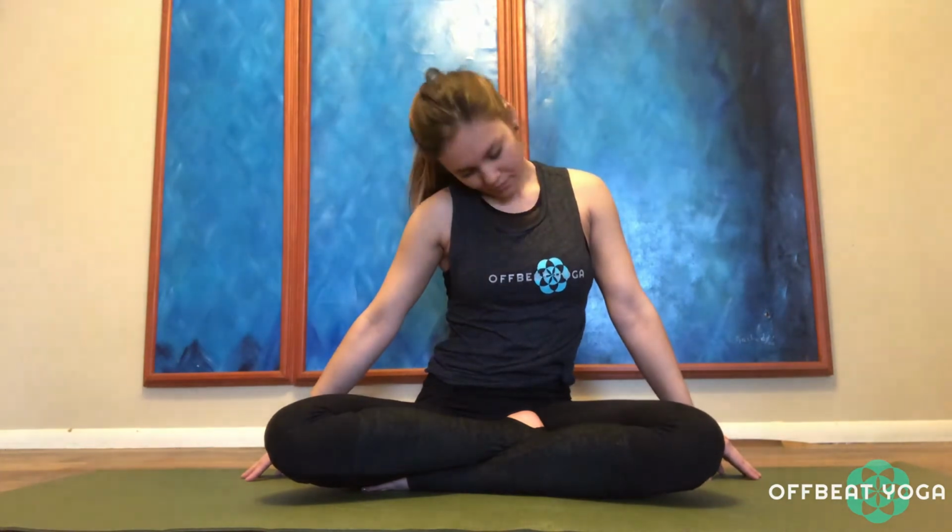And then slowly let it roll out. Big circle all the way around with the head and neck. And then go the opposite direction a couple of times. Just big circles out, head, neck, and shoulders. Make sure there's no tension there.